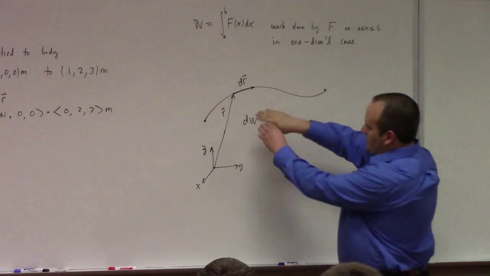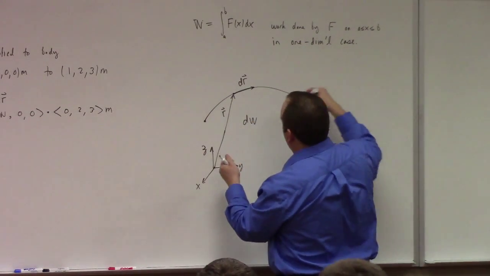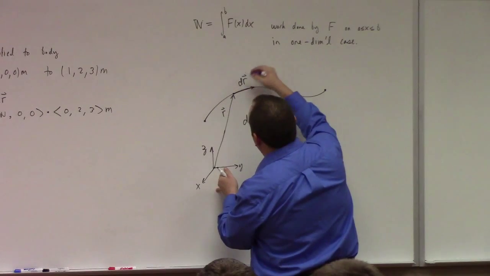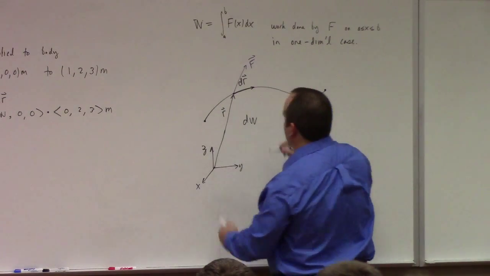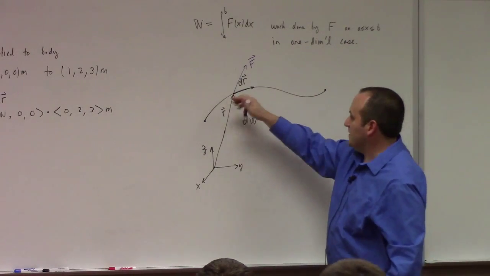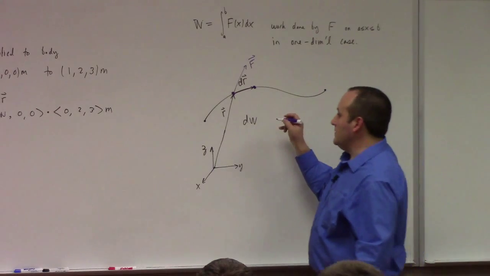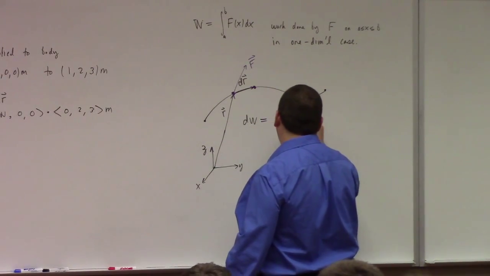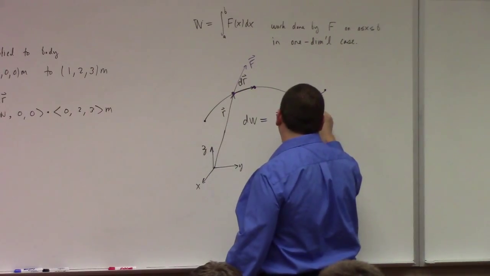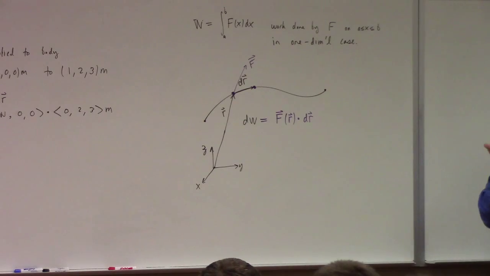So if we look at some force applied to the motion of some physical body along this path, the curve C, if I want the amount of work that's done in moving the particle from, say, r to r plus dr, I can say dW is simply F at the position r dotted with dr, because that's the displacement. A little change in position and the force at that position.